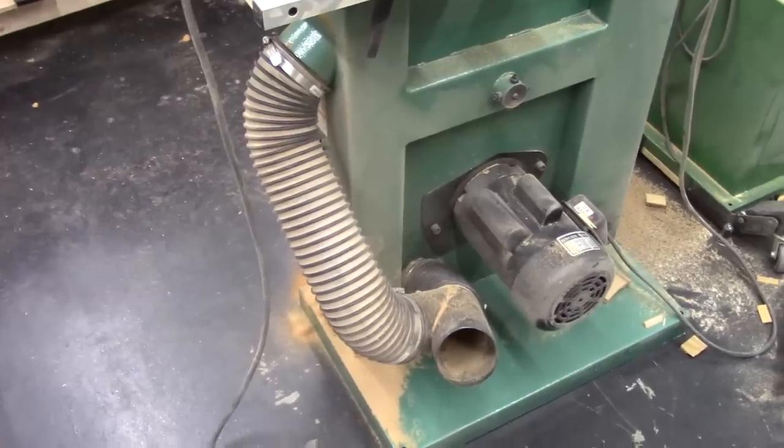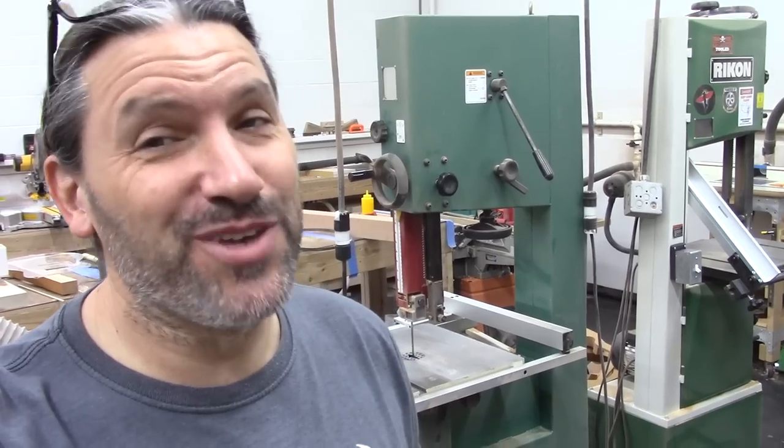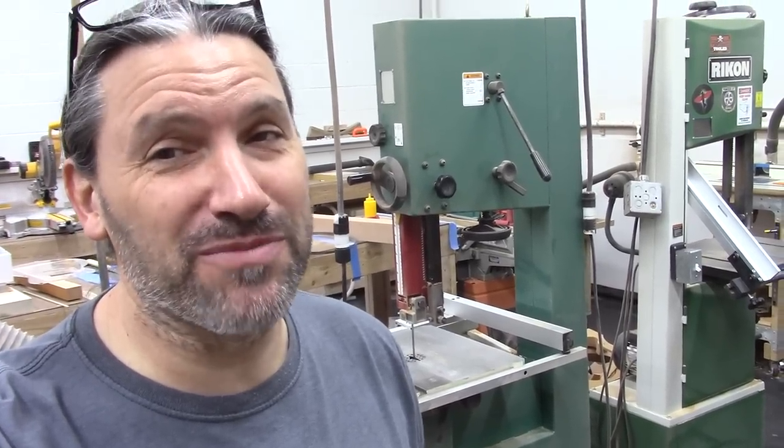What happens is we get in these workshops and guys get real, real excited about using tools and they forget about dust collection until it's a little too late. So don't forget about dust collection, get it going right away. Your tools, if they're equipped with a dust port, do yourself a favor, use the dust port.